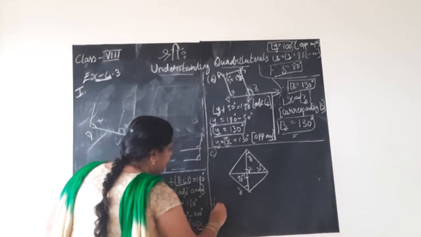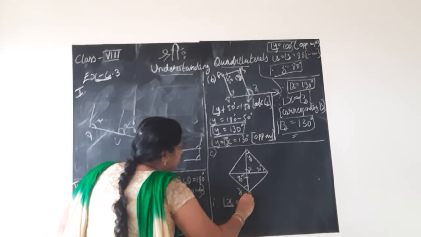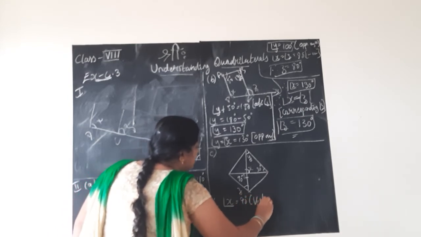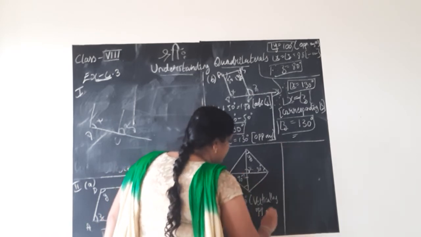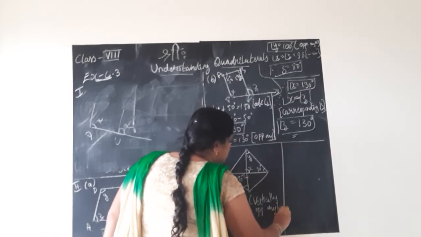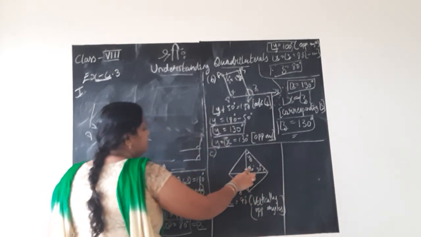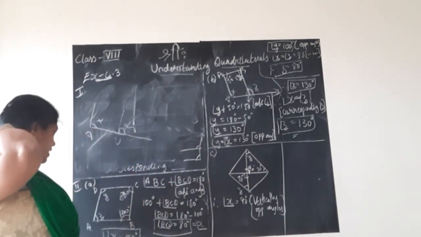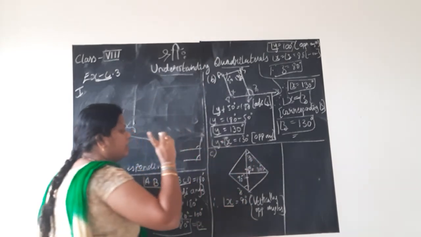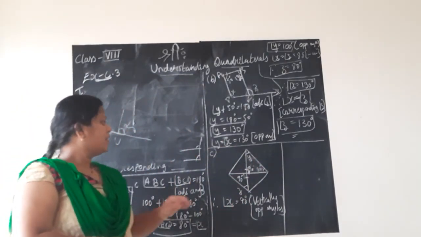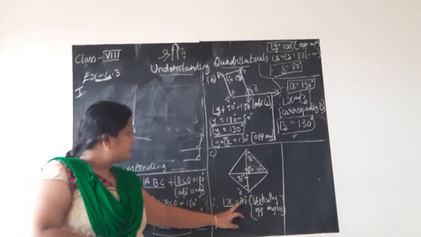Therefore, I can write angle x is equal to 90 degree. Why? Because they are vertically opposite angles. These two angles are vertically opposite, means, children, this angle is also equal to 90 degree. Now consider this triangle. I will shade it for you. This one triangle you consider. Okay? So we got x is 90 degree.